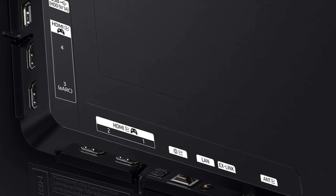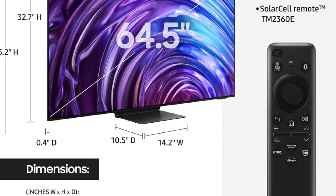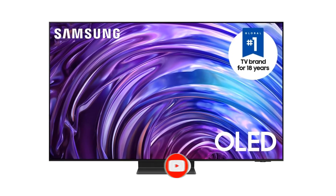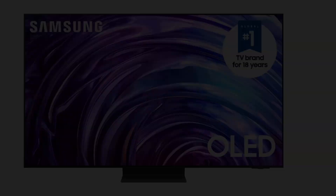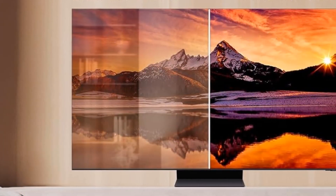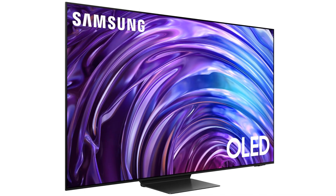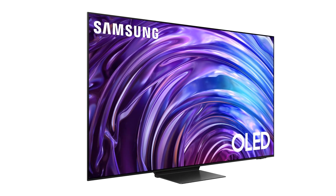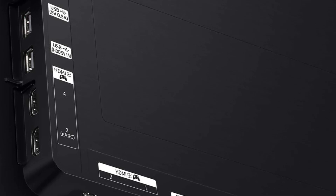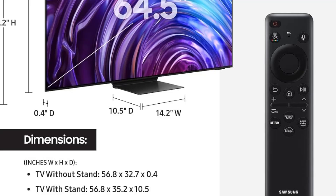65 inches. Resolution: 3840x2160. Video Inputs: HDMI, RF, USB. HDR: HDR10. HDMI Ports: 4. Streaming Services: Yes. Screen Brightness: 1090 nits. Contrast Ratio: Infinite. Refresh Rate: 120Hz. VRR. Input Lag in Game Mode: 1ms. AMD FreeSync: None. OLED Technology — Discover Pure Blacks, Bright Whites, and Pantone Validated Color. Combined with detail and brightness, this pixel-packed screen gives you a dramatic view. OLED Glare Free — watch everything you love with nearly no glare, as anti-glare technology limits light.